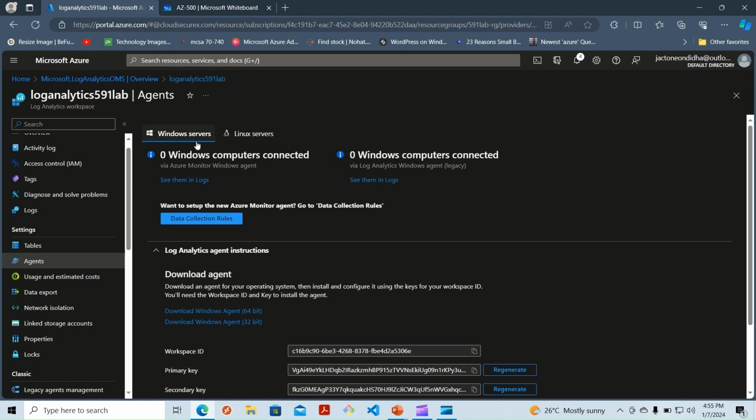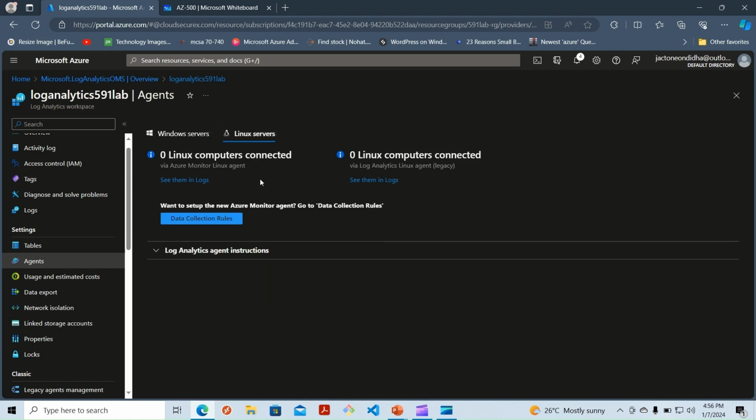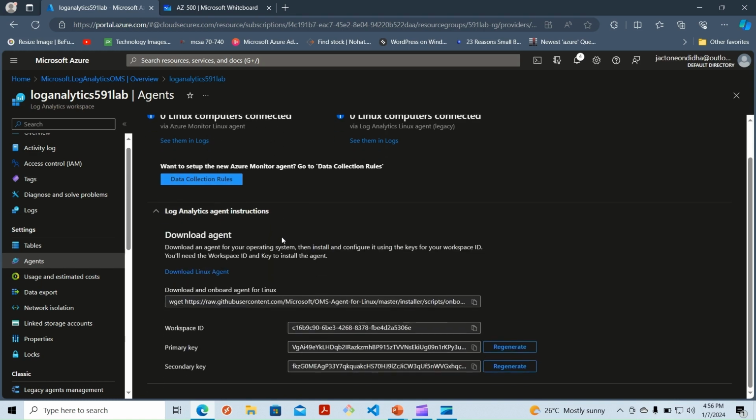The agents are available for both Windows servers and Linux servers. For Linux servers, it also provides instructions on how to download and install that particular agent. And again, you can also link data sources from an Azure storage account.